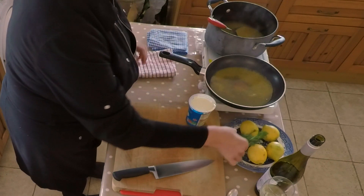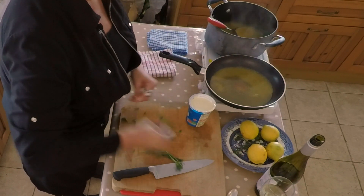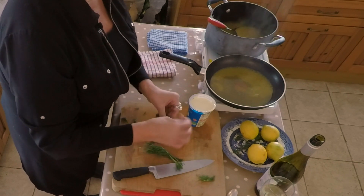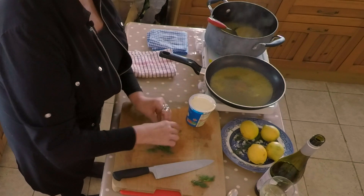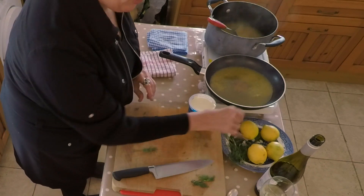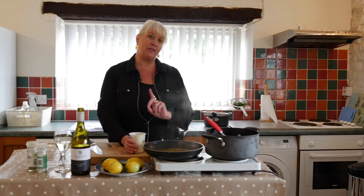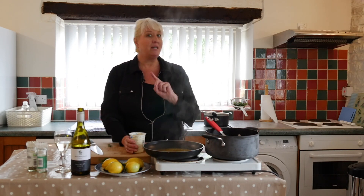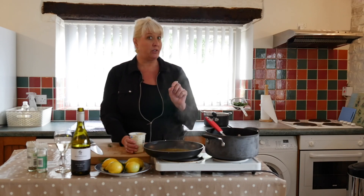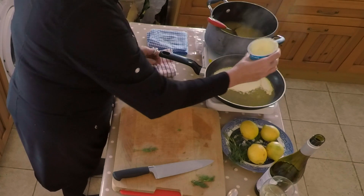We could chop in a bit more dill, and use some for garnish — that's always good. Food needs to look beautiful. It's another gift when you present beautiful food to people that you love. We're not going to add salt and pepper on this, because I already used salt and pepper in the court bouillon, plus the vegetable stock has salt. Really be careful of the salt levels in a sauce, because once you add salt, you can't take it out.